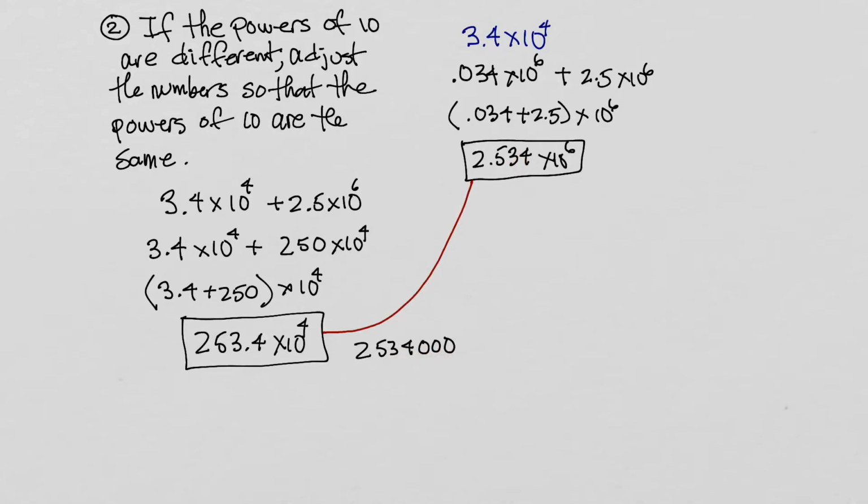Now this one, we're going to write as 2, 5, 3, 4. Now what did we do here? To get this 6, we must have moved this decimal point. To get it here, we must have moved it 6 places to the left. So to get it out, we'll go 6 to the right. 1, 2, 3, and now we need 3 zeros. Here they are.